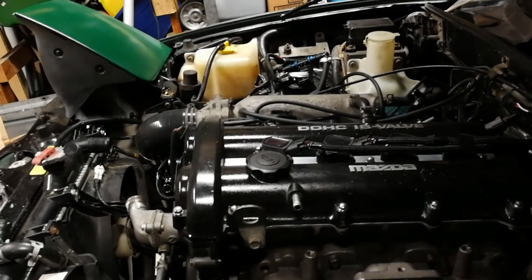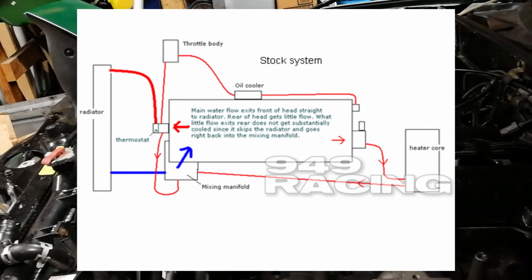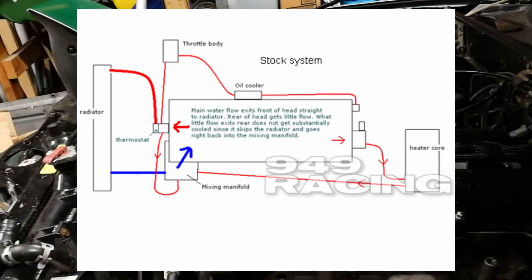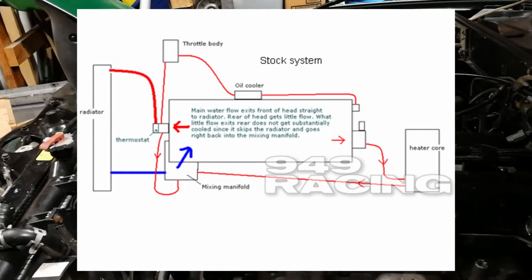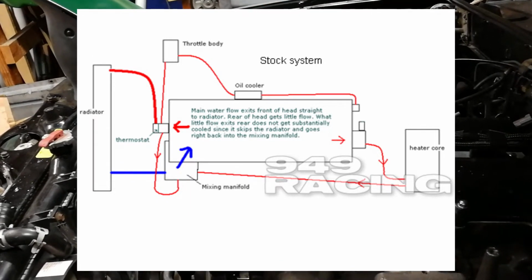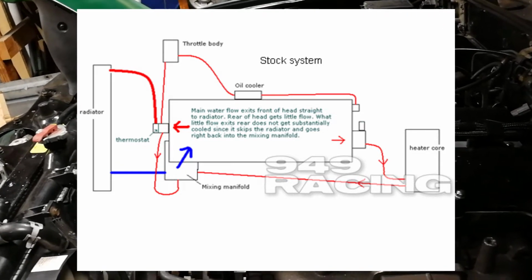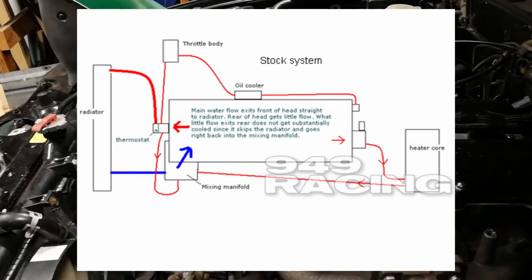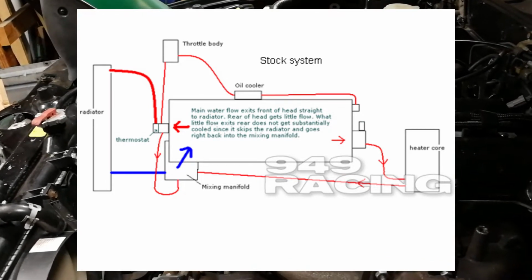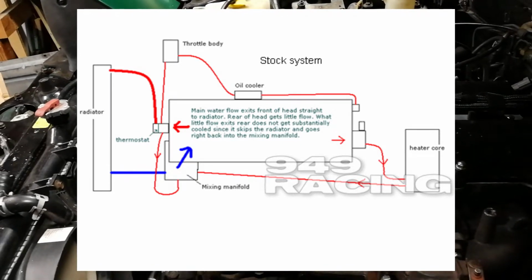So in the diagram, you can see the coolest part of the coolant is at the lower radiator feed, which comes in from the driver's side, and it enters what's called the mixing manifold, or the water pump inlet. It's basically a pipe, but it has a number of things coming into it and going out of it. This pipe connects to the water pump, which is the highest pressure part of the system.